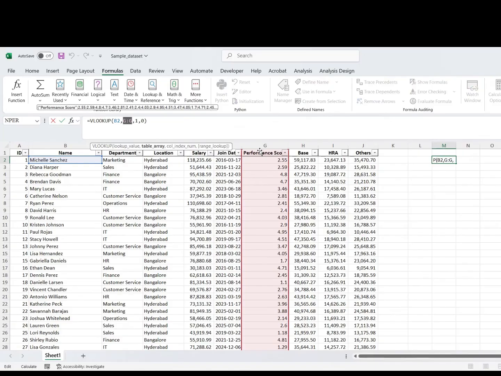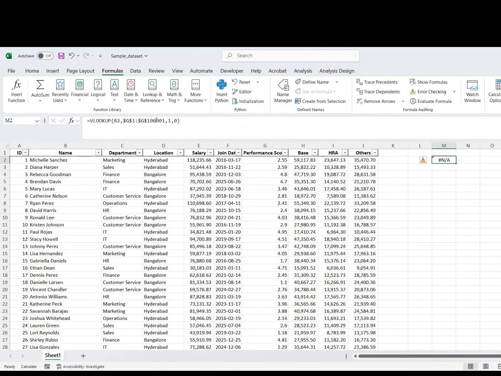But I know that there is data available only in specific columns. So instead of giving the entire column or entire row as an input, I will use only the data available. So I will say read only this much. Don't read the entire column or entire row, because it will take a lot of time for Excel to read it and give you the output.